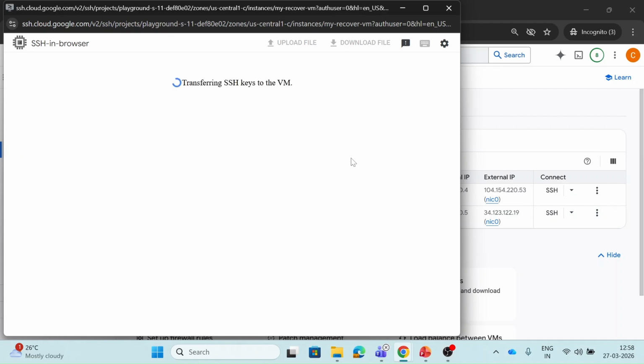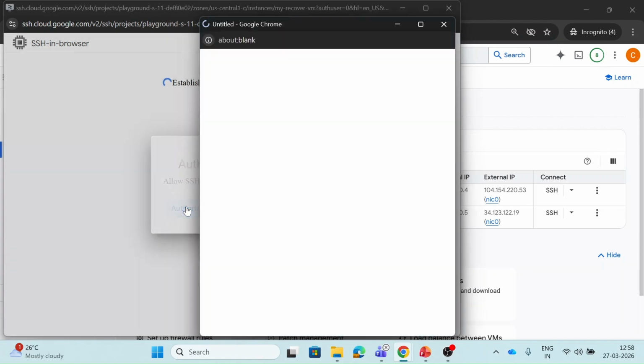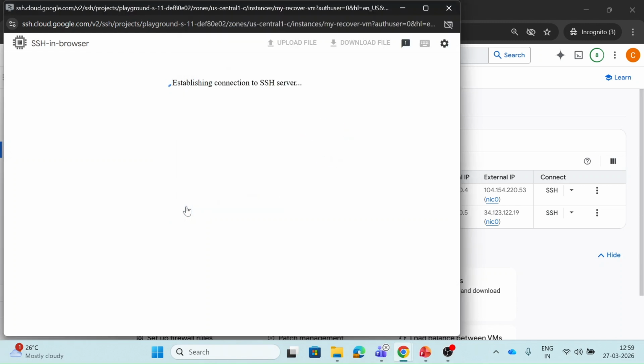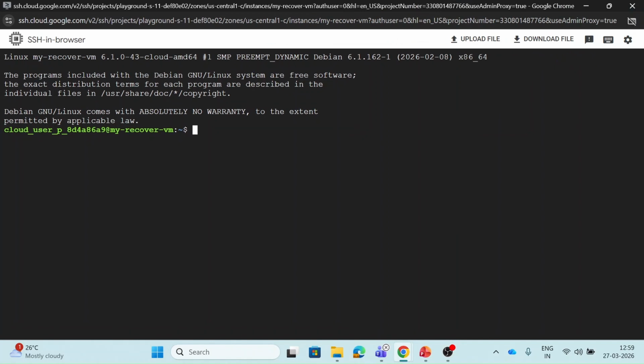But don't do this on a production VM, because it's a demo thing, so make sure what you are doing. Suppose you have a database that is writing to this specific disk, and somehow you remove that disk from the VM. What will happen? Your database can be corrupted. Anything can happen. So make sure what you are doing. For demo purposes, everything is good. I'm just showing, but make sure what you are doing.